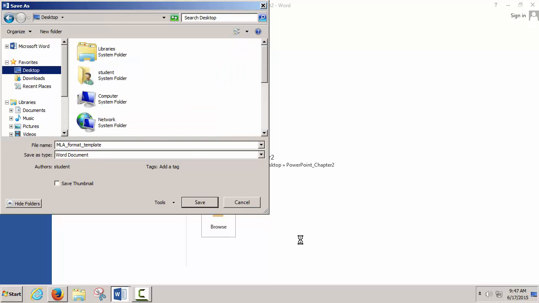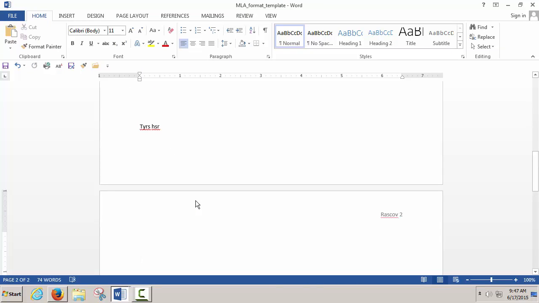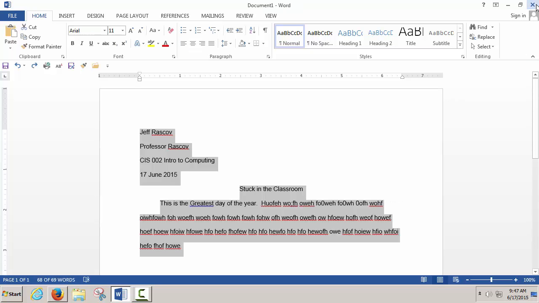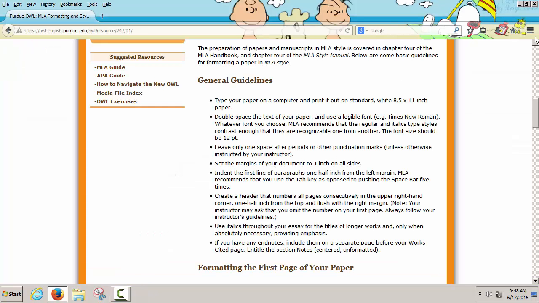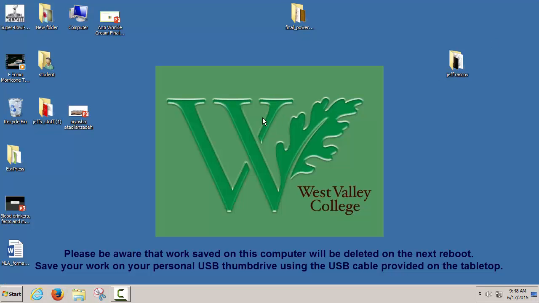And then email it to yourself. Didn't we do an email to ourselves the other day? Do you remember how to email an attachment? Yep. So why don't you email that to yourself, and then we'll go over to the Mac side and make a Mac version, if you want. So here it is. Email it to yourself.